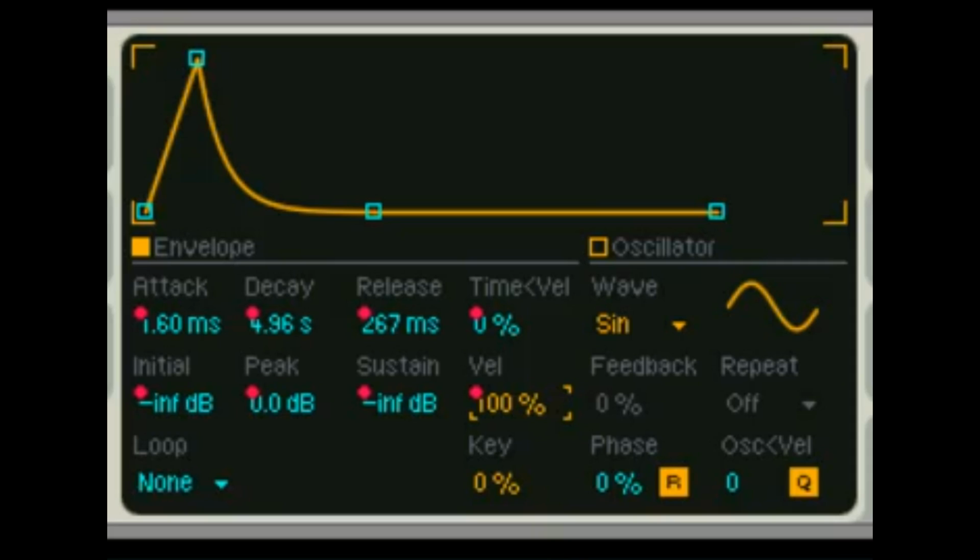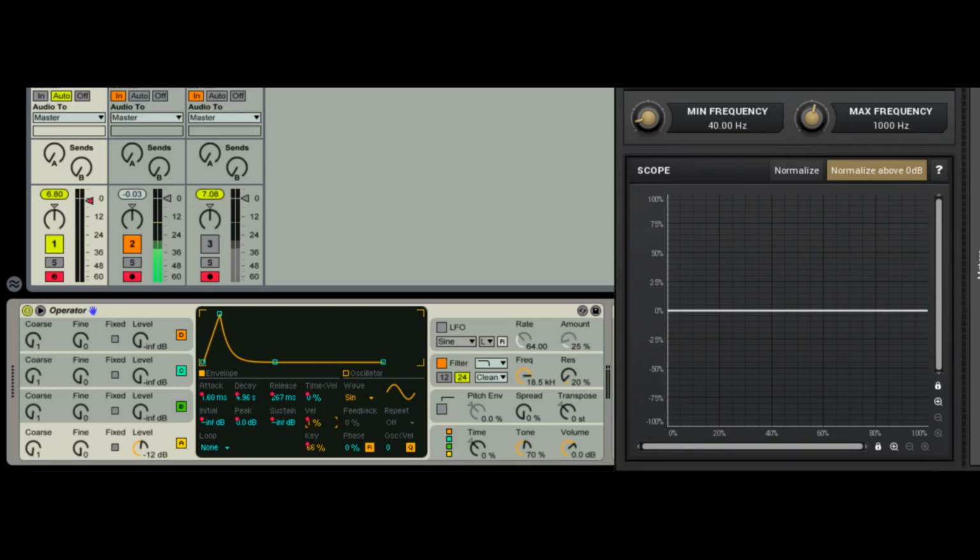Keys. So what does that mean? Let's see. We're gonna go to a lower octave. All right, now let's bump up this key here and turn the velocity all the way down, so we get the same velocity no matter which way we go. Oh, and I didn't mention, velocity goes negative. So if you want it to be louder when you play softer and quieter when you play harder, that's an option. I've never really used that.